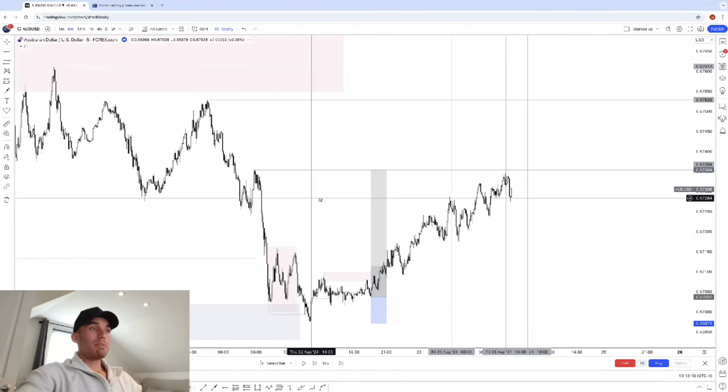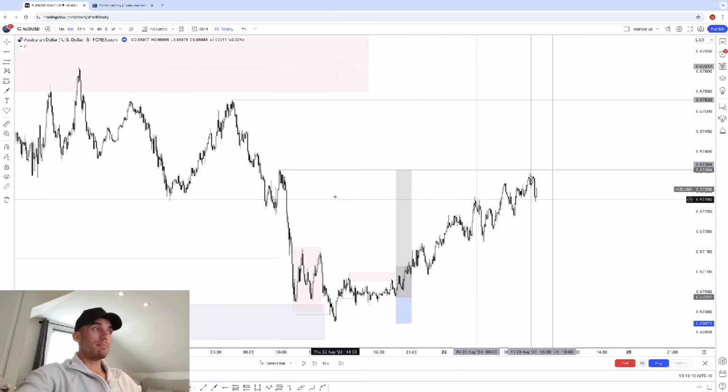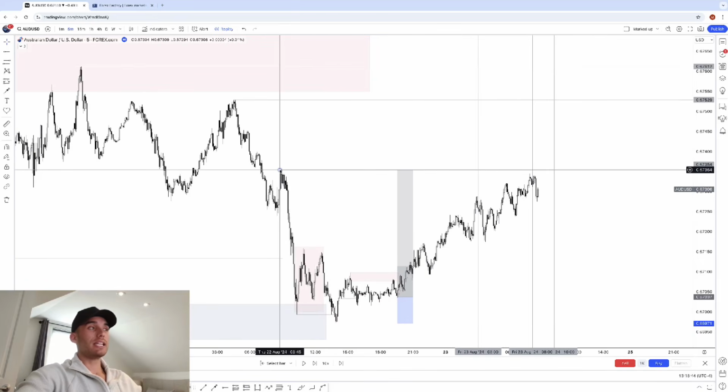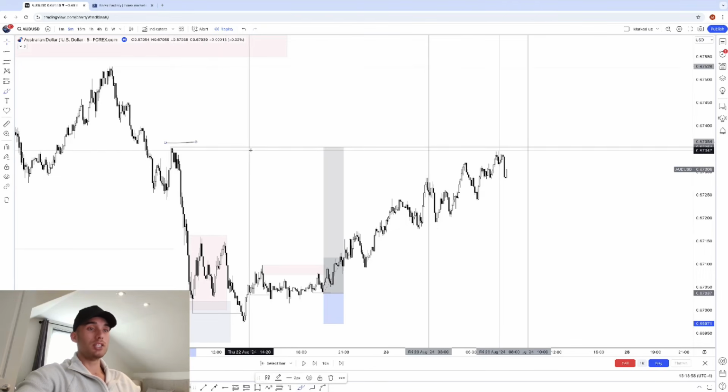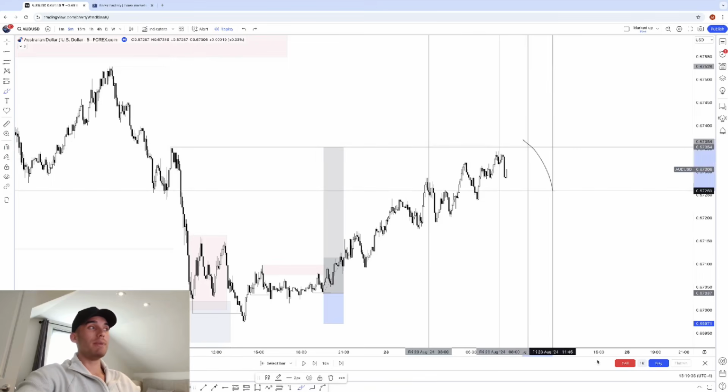I know some people like to just mark out random internal points, but you have to understand, why is this an area that's going to be important for me to partial at? This is going to be important because if anybody's looking to short below this high, being 0.67354, they are going to be taking positions here, and their liquidity is going to be resting above here. So what that means is, if we run this high, there's a chance of us having some sort of bearish move in the market. So I'd like to pay myself here.